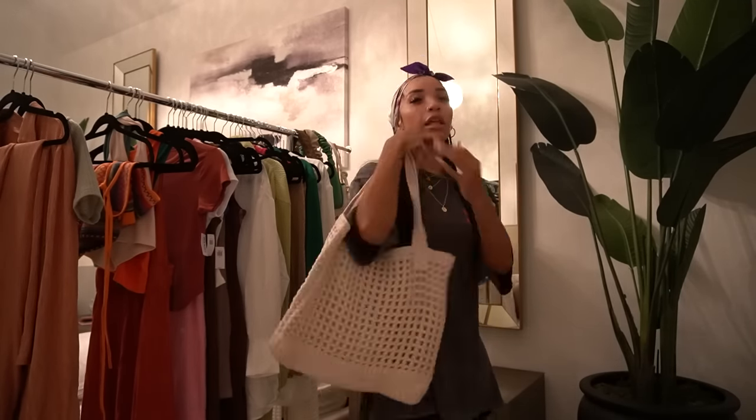And then I've also got this matching set from Walmart, which we got a while back. So packing a lot of stuff like this, coordinating sets, makes it easy. So she already knows exactly what her outfits are because she can easily tell what goes together. And it's just easier to pack, like, okay, one, two, three, four little sets like this, a few dresses for going out to dinner, of course your swimwear, and then just regular comfy shorts, t-shirts, normal comfy casual stuff that you can just throw on in between activities. But that's mainly the type of clothes that we're packing for her.